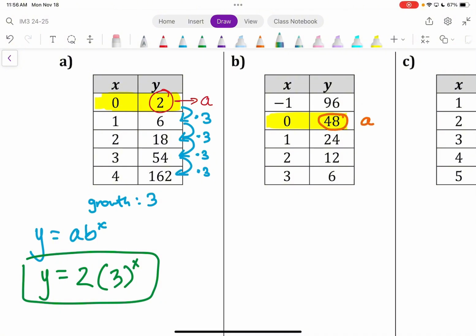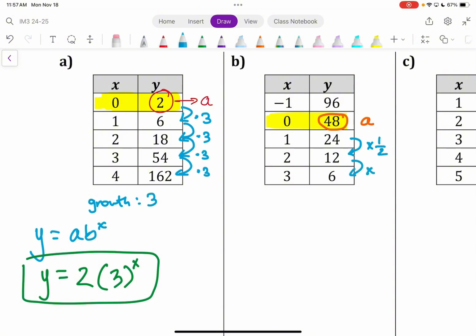And I know to go from 24 to 12, you divide by 2. But we don't want division. This needs to stay in terms of multiplication. So how do you go from 24 to 12 using multiplication? You need to multiply by a fraction. So to go from a large number to a small number using multiplication, it involves the use of fractions. 24 times 1/2 is how we get to 12.